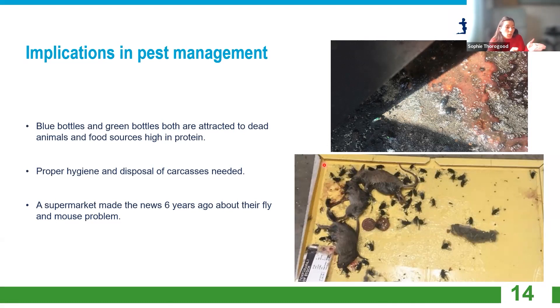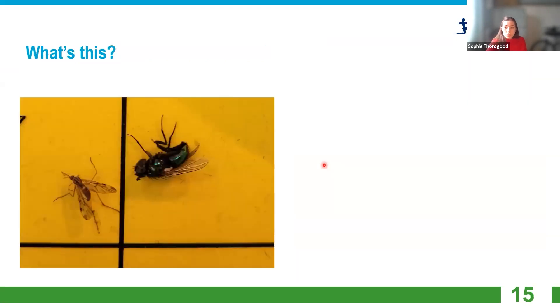Here's not a very nice picture, but this glue board was found in a supermarket around six years ago. This is bad glue board control — there were animals dying, which attracted the flies to the supermarket. They laid their eggs in the dead rodents, so they had a mouse problem and then a fly problem on top of that. Management: find that dead carcass, try to clean up any residues. If it's a site producing meat, make sure they have a really good cleaning policy so all waste material gets drained away and doesn't accumulate outside.